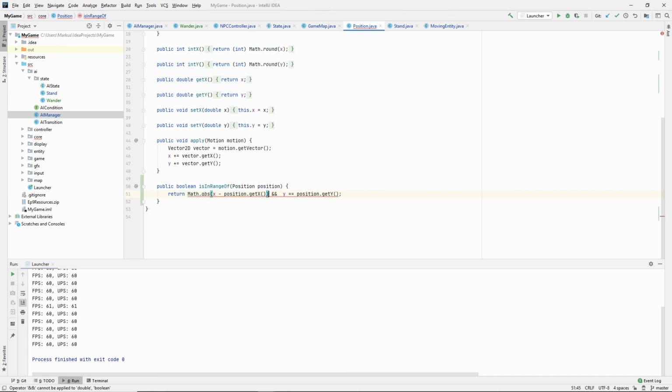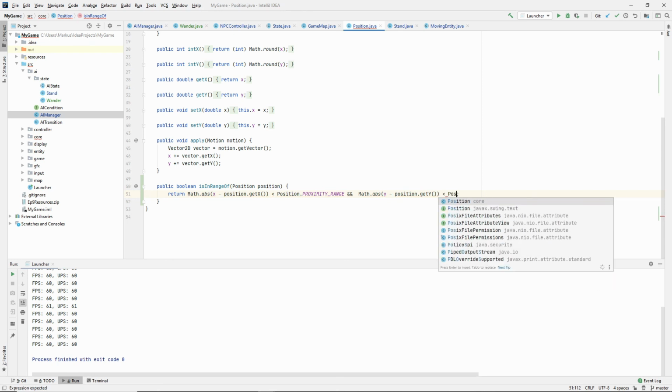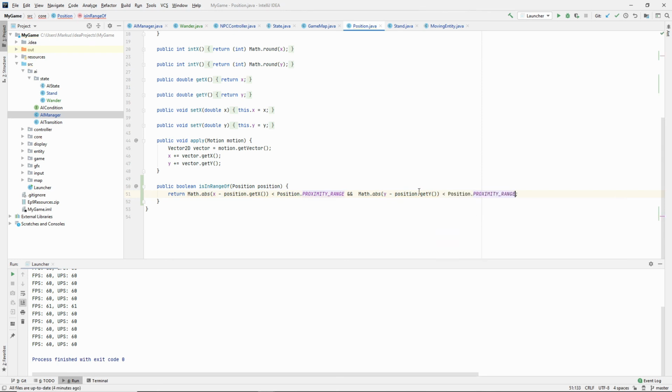And we want to know if that is less than our range. So let's do position proximity range. And let's do the same for the y. So the absolute value of y minus position get y, and it wants to be less than our position proximity range. Let's try it again and see what happens.